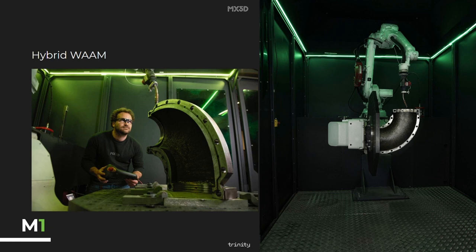With printing this curved 90-degree pipeline clamp, we showed that hybrid WAM is a feasible technology for the oil and gas industry. During the project, we certified the M1 Metal-AM system, which is basically the process of robotic wire arc additive manufacturing. By this certification, we take another step in certifying applications such as the pipeline clamp for the oil and gas industry.